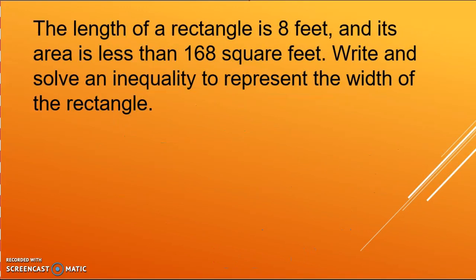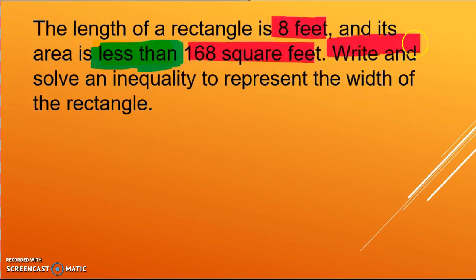Alright, this one says the length of a rectangle is 8 feet, and its area is less than 168 square feet. So whenever we have a word problem, we need to make sure that we are highlighting the important parts. So here we have that our area is less than. That less than is important because that is going to tell us what sign to use. We also have 168 square feet, 8 feet, and solve an inequality. We have all those things.